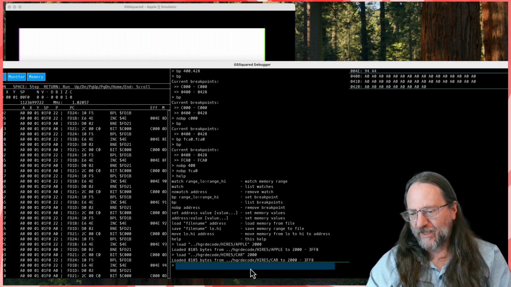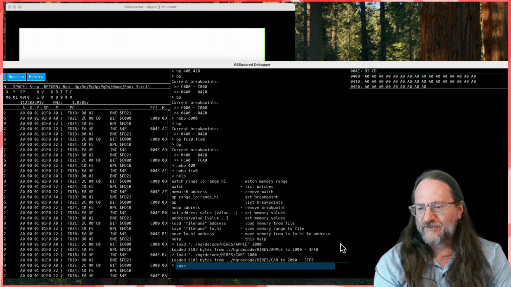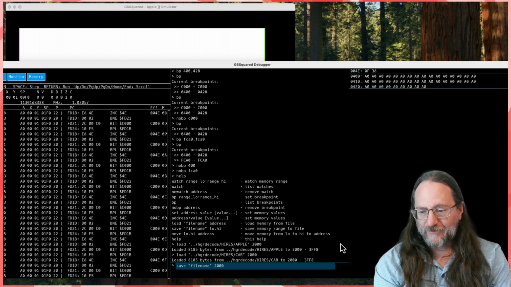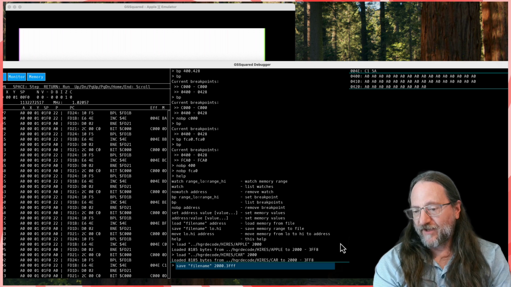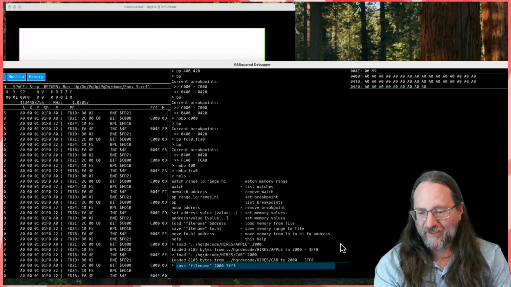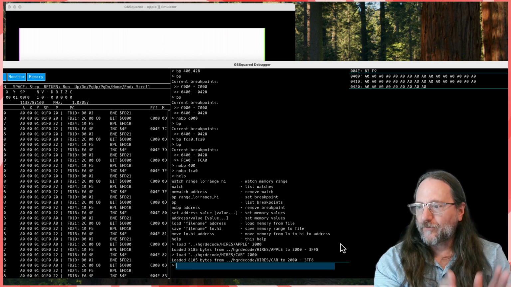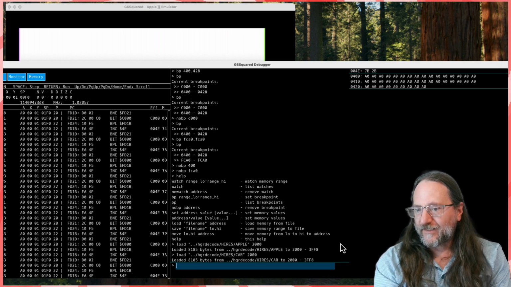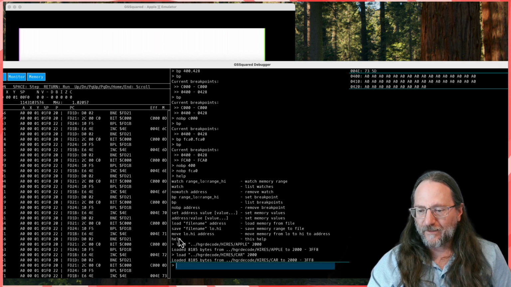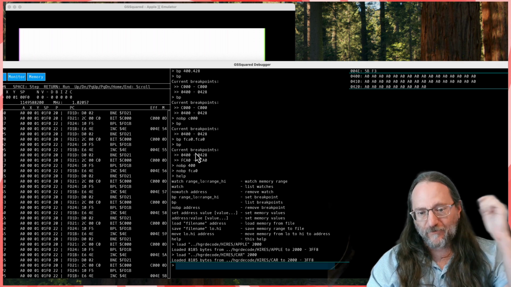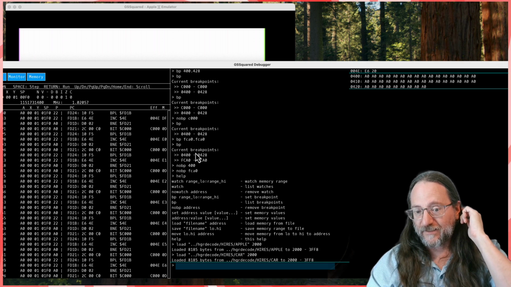I won't show that, but you can do save file name, 2000 to 3FFF would save the contents of the high-res page to file name. There you go. So let's see, did I cover everything? Load, address setting. Yeah, I think so.